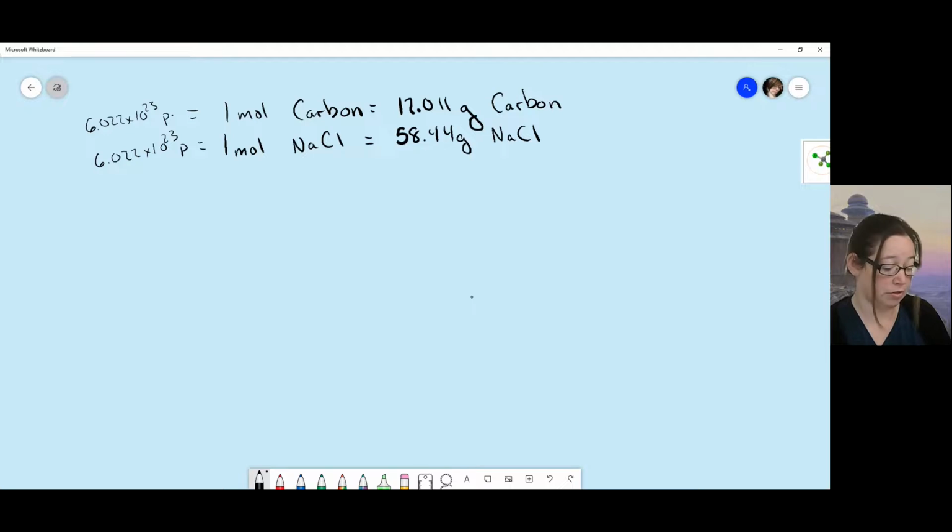And so for carbon, we can use the periodic table. And for compounds, you find the individual elements' molar mass, and then you add them together. So we're going to look at that. To find the molar mass using the periodic table, you're just going to find the atomic mass of the element on the periodic table. So the atomic mass of an element will always equal your molar mass. And the molar mass unit is going to be grams per mole.